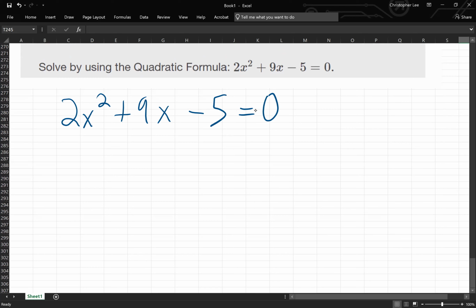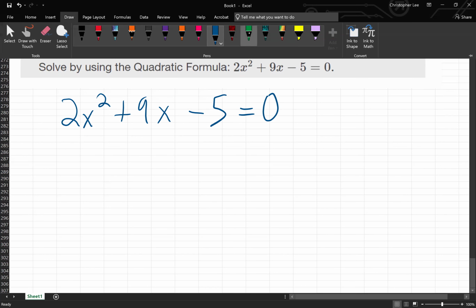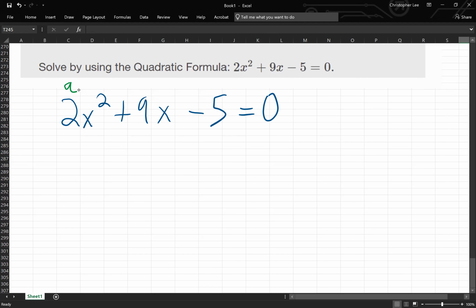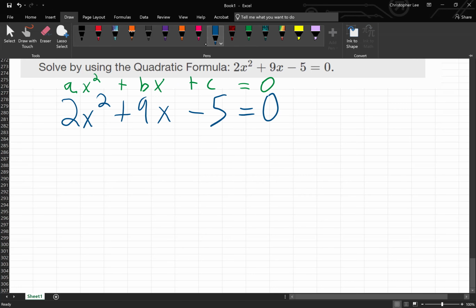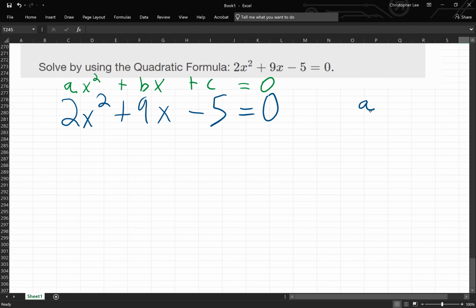You remember back in the day when we used to have to factor this and then set them two factors equal to 0? Then we had the completing the square, which made it a little bit easier, but that's still a lot. Yo, look at this now. So remember that the standard form of a quadratic equation is ax squared plus bx plus c equals 0, right? That's the standard form. So that being said, I want to know what are the coefficients, the numbers over here, right? For A, for B, and for C.